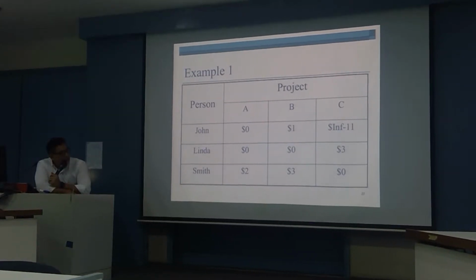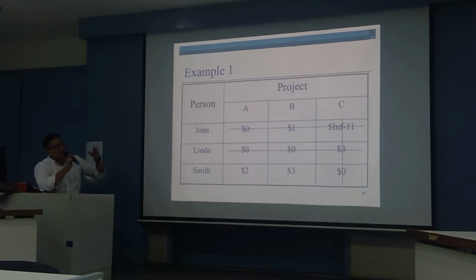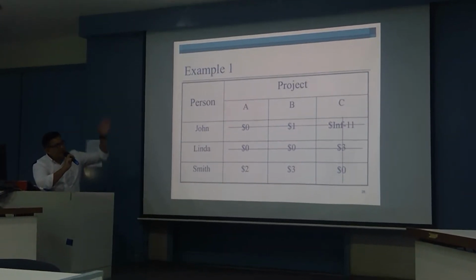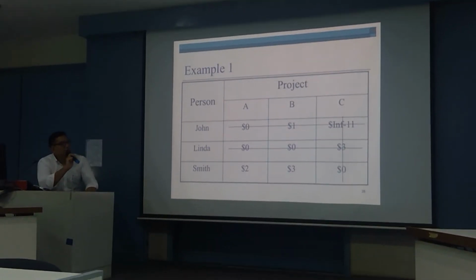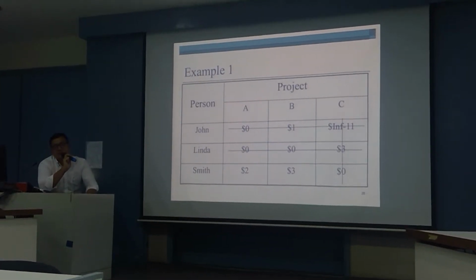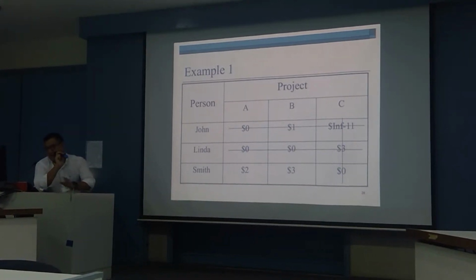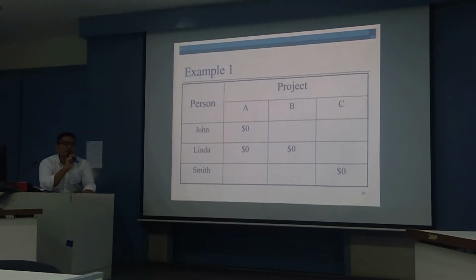After that, I have to draw the lines. You can see that the minimum number of lines we can apply in order to cover all the zero values in the table is just 3. Using other patterns, such as 3 lines vertically or horizontally, is okay too, it's the same. So I have 3 lines and I have 3 rows and 3 columns, so I have the optimal solution. I look at the positions of the zero values, and based on the analysis of each row and each column, I know that John goes to A, Linda goes to B, and Sally goes to C. Okay, so this is the first approach.